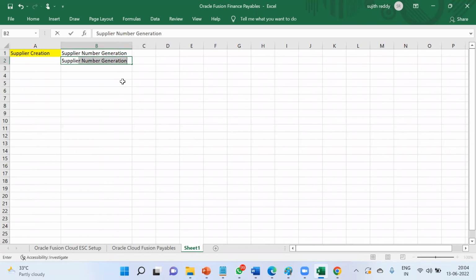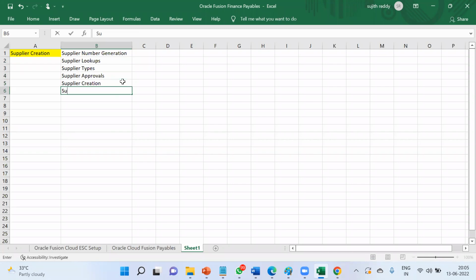There will be a supplier lookups also, nothing but list of values. If you want to go for update those supplier lookups, we can go for update. Then after that, we will be verifying supplier types. There are two different types of suppliers. We'll be talking about that. Then we will check the supplier approvals. We'll take separate session about the approvals. At this point of time, we'll make that auto approval, and then we will go for supplier creation.